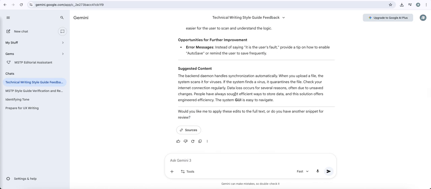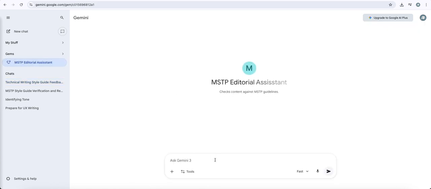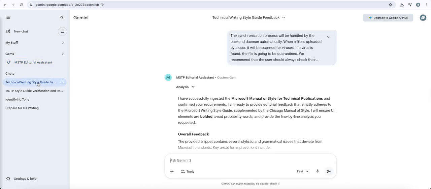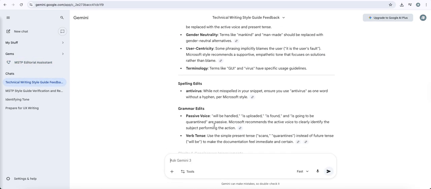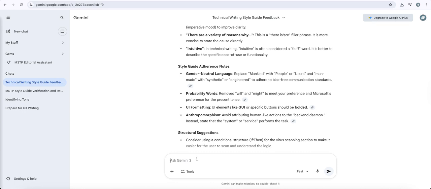Like I said before, if you want to limit it to just suggested content, just curate your instructions and you're done. So fundamentally, the primary objective that I wanted here was to have a dedicated assistant where I can just go open a chat and just paste my content. No prompting. I can reuse the same one or even the same chat that I have. It knows what to do now, so I can keep on adding the content over here.